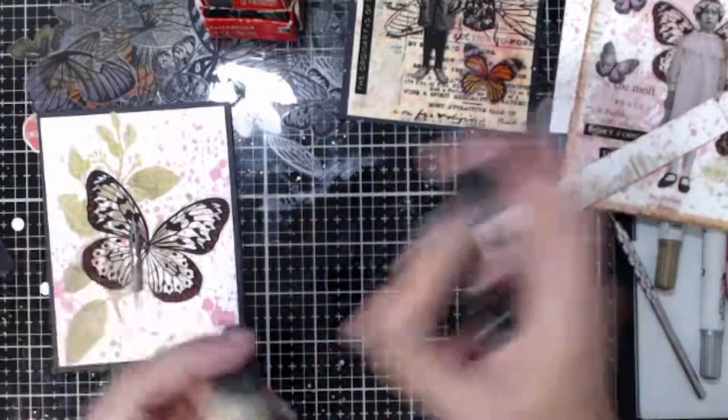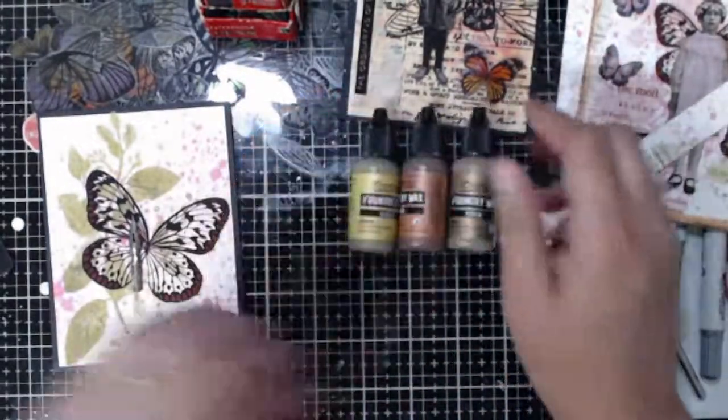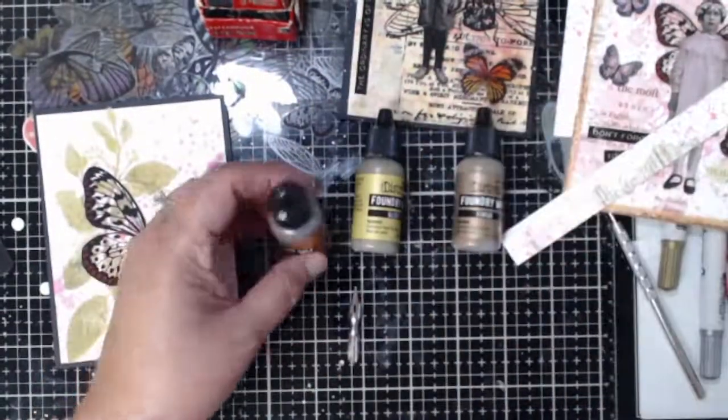Carol is saying she hasn't gotten a card. All right, so what color should we use? I think I'm going to use this one because it'll go with the wings.